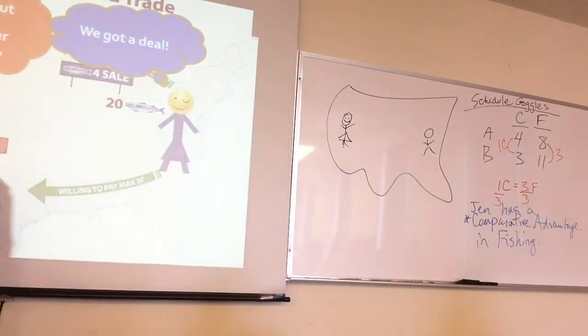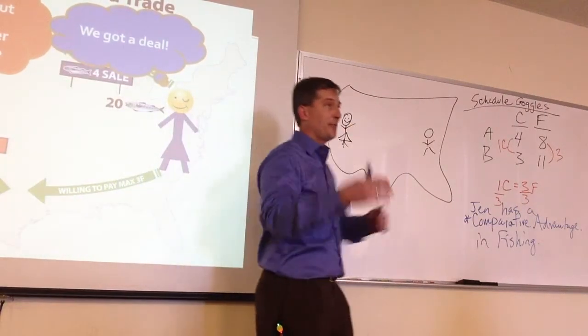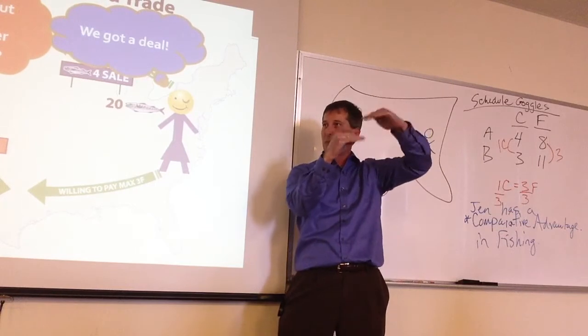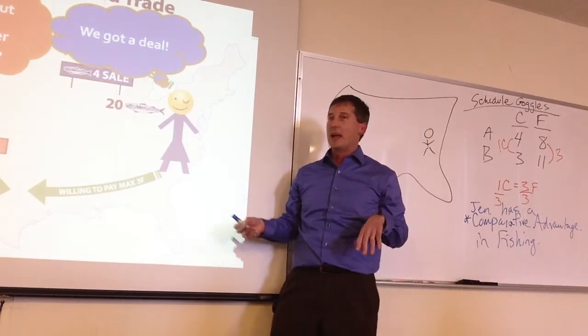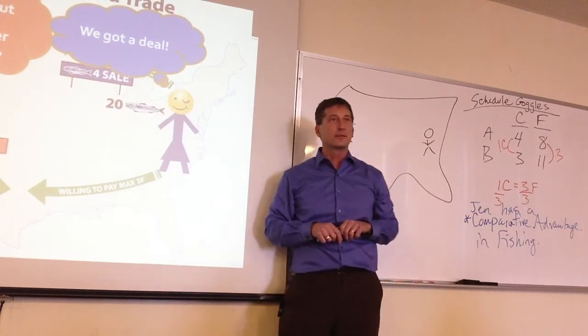On the flip side, Tom, being our seller of coconuts, needs at least 1 fish to make it worth his time. Otherwise, he could just do it himself. So he's got to get at least 1 fish. Voila! A market is born. We're talking prices now. I know I haven't entered any dollars, but these are prices, right? We've got someone who needs at least 1 fish, someone who's willing to pay up to 3 fish. We have a spread. We have a market. A market is born. These two can negotiate with each other and come up with something in between.